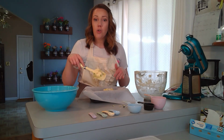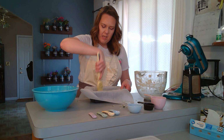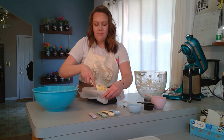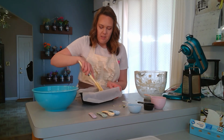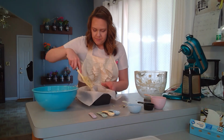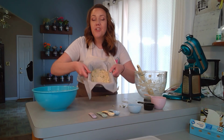Now that it's in your pan, go ahead and spread it out so it's an even layer and that it covers every part of your pan. This helps your bread dough cook more evenly because it's all the same height and thickness. Because if one part was a little thicker than the other, it would take that a longer time to bake fully. So really spread it around. Okay, so now it's all in there, ready to go.